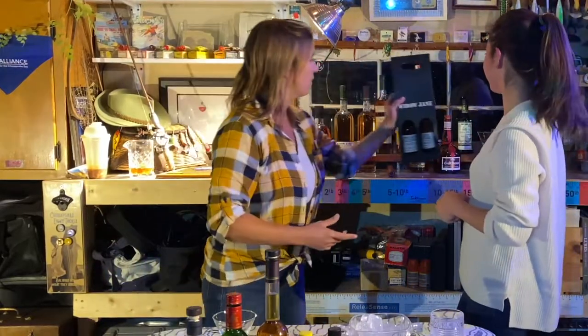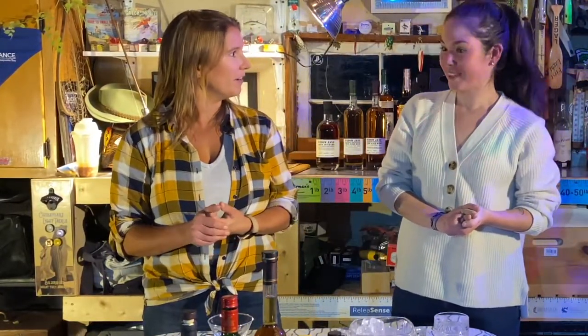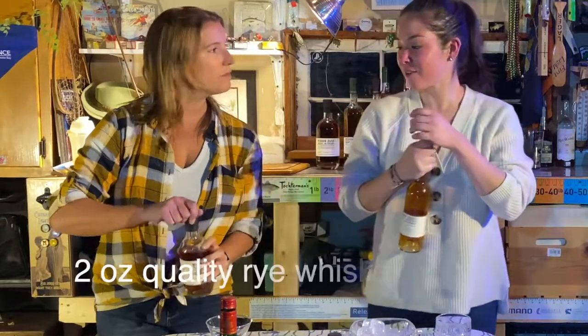Super exciting. We have available the combo pack, so you can try them both. We also have them available in the full size bottles as well, if you know that you prefer one over the other. But I think tonight Bridget's going to try the rye and I'm going to try the 10-year aged bourbon, right? Okay, let's do it. All right, talk us through it, Bridget. So we're doing two parts of whiskey.